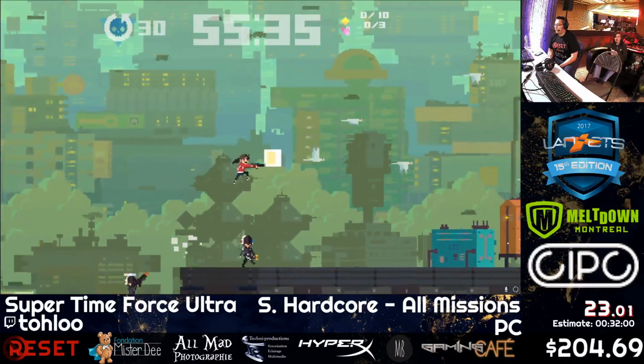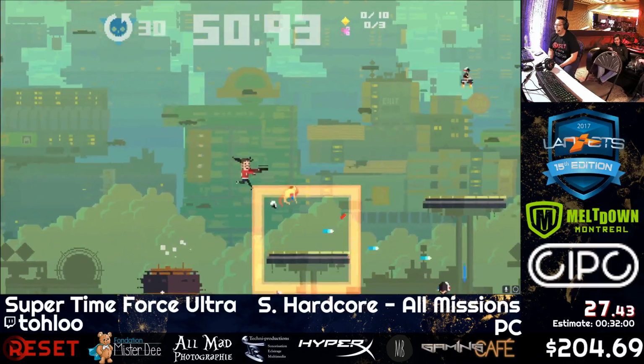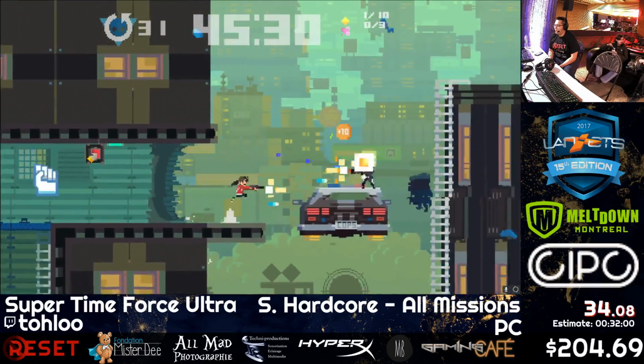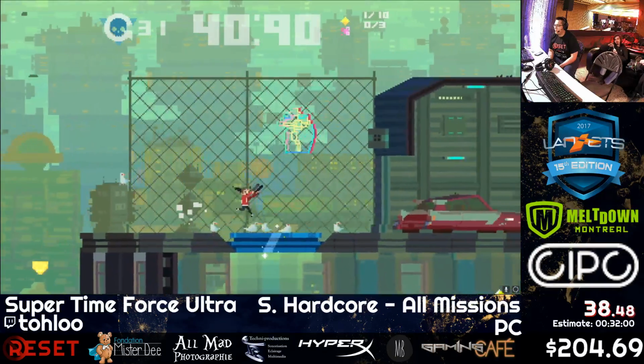But anyway, right now you can spawn. This is Super Hardcore, meaning this is basically like a New Game Plus mode. So I can spawn as a bunch of additional characters that normally I would not be able to at the beginning of a game. And this is Zoe, and she deals a lot of damage.